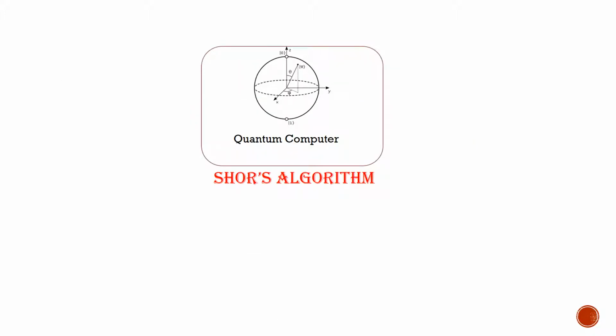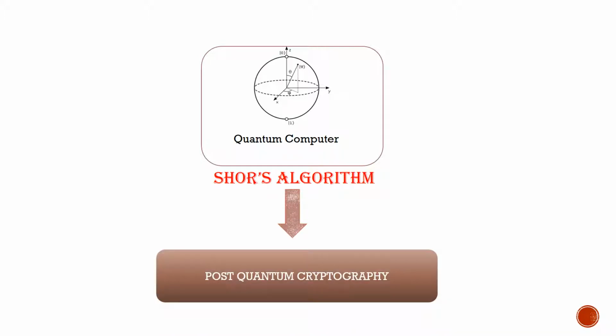Cryptography is now facing a challenge from quantum computer technology, as Shor's algorithm is known to solve factoring and discrete logarithm problems, which are the most common trapdoor functions used in current public key cryptosystems. Hence, post-quantum cryptography is born to answer this challenge. Currently, research in post-quantum cryptography is focused on the following approaches.